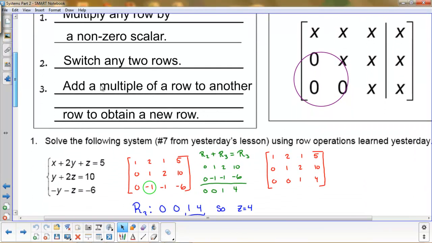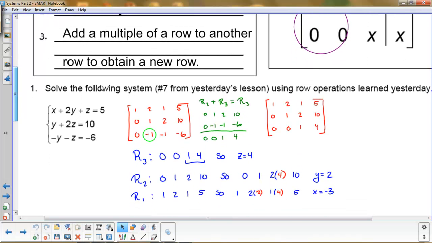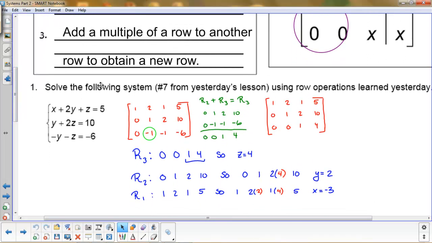So in question number 1, we're going to go ahead and take a look at it in all of its parts. So notice that we have these values in our augmented matrix. Notice that we've got a 0 in the first spot of the first, second, and third rows respectively. That means in order to get our matrix to look like this, we simply need to turn this into a 0 as well.